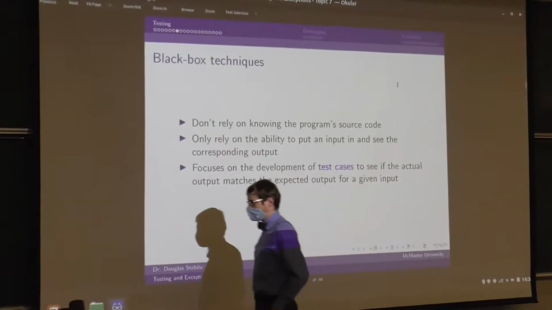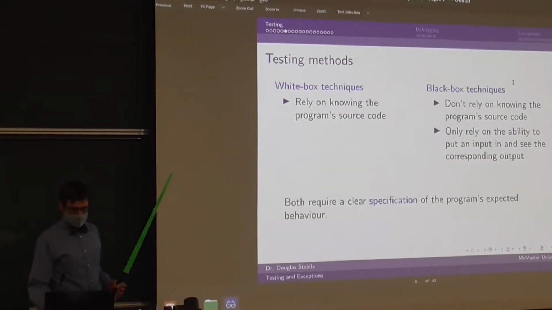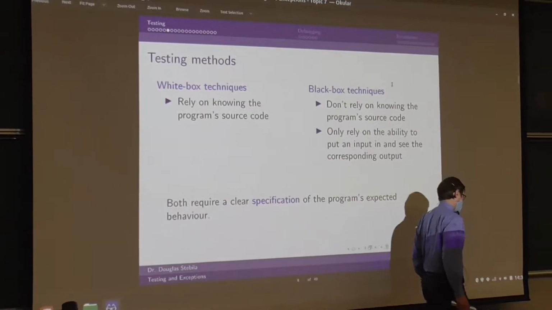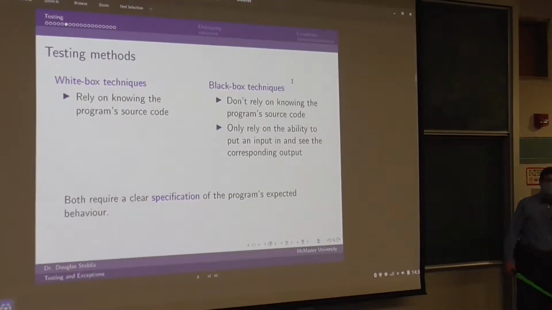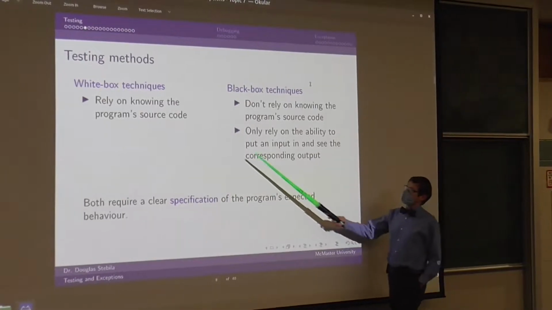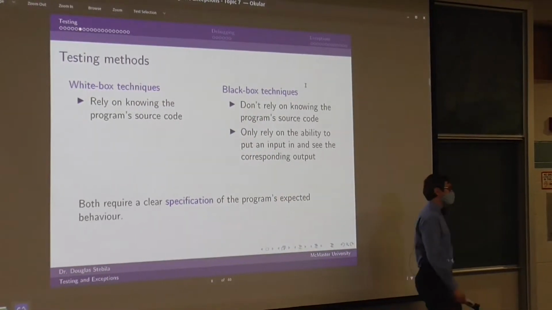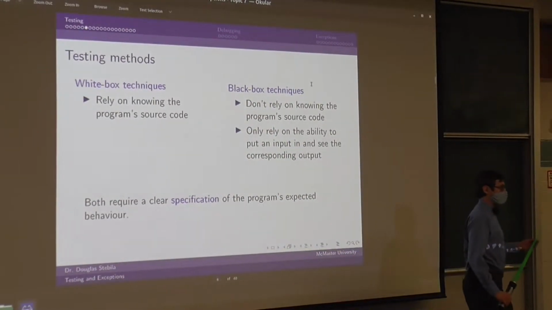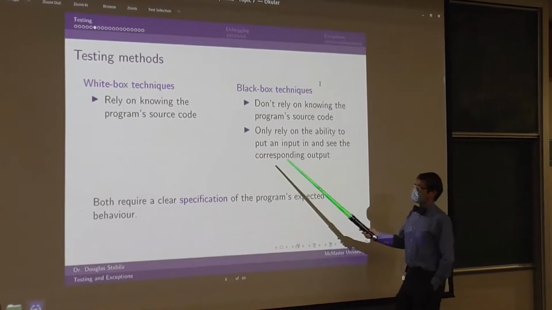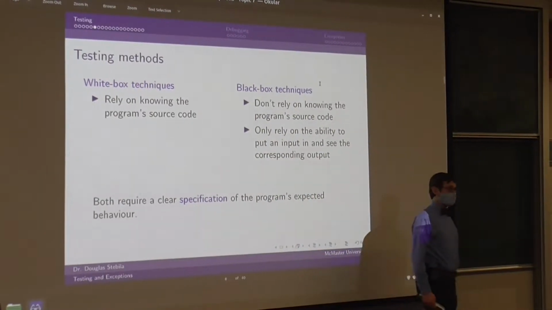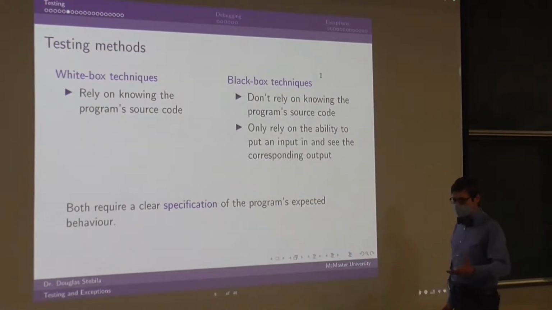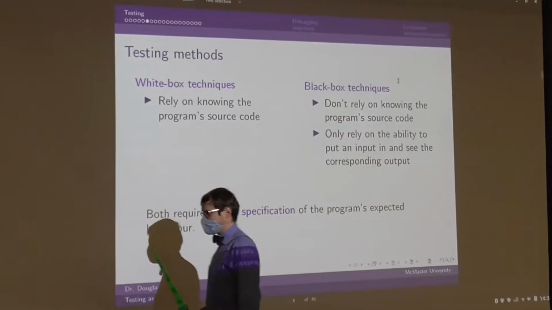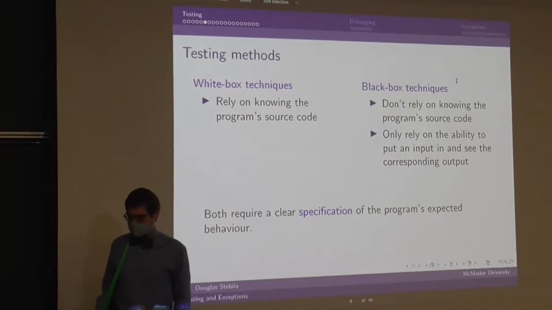One of the key things that we went over last time was the difference between whitebox and blackbox testing techniques, or program verification techniques, more broadly. I always think that white and black box are kind of misnomers. What is actually meant by those is transparent and opaque box testing. With white box testing, generally speaking, you rely on knowing program source code in order to generate your tests. You can see what's going on and formulate your tests accordingly. With black box testing, you are interested only in that which goes in and that which comes out.